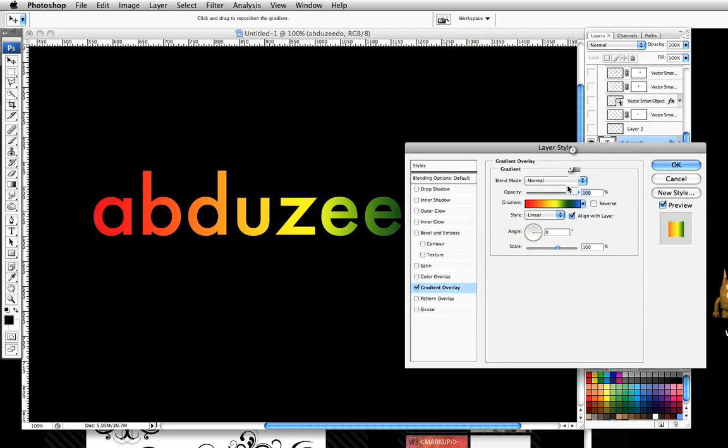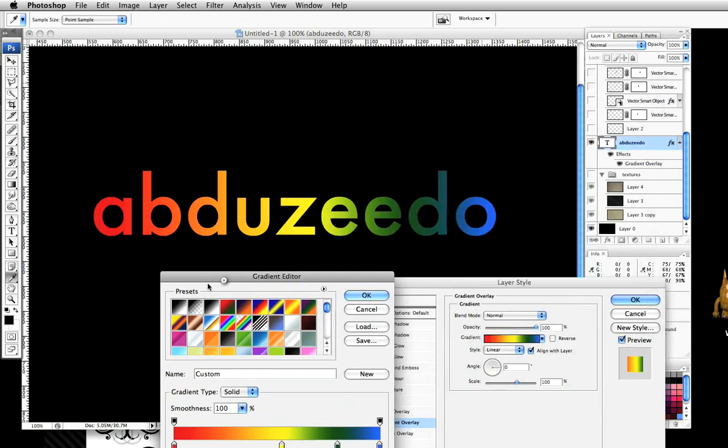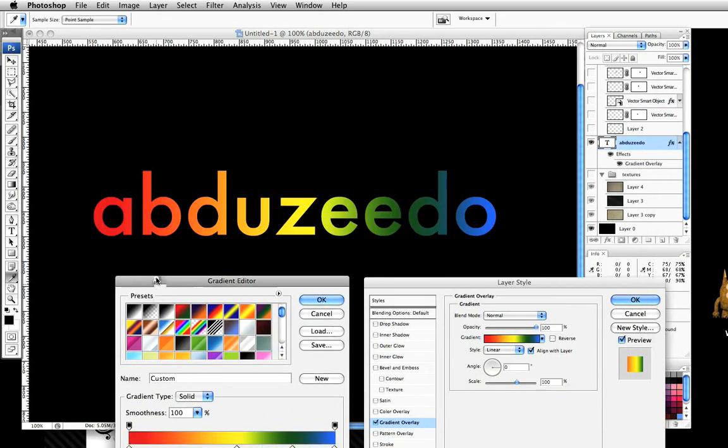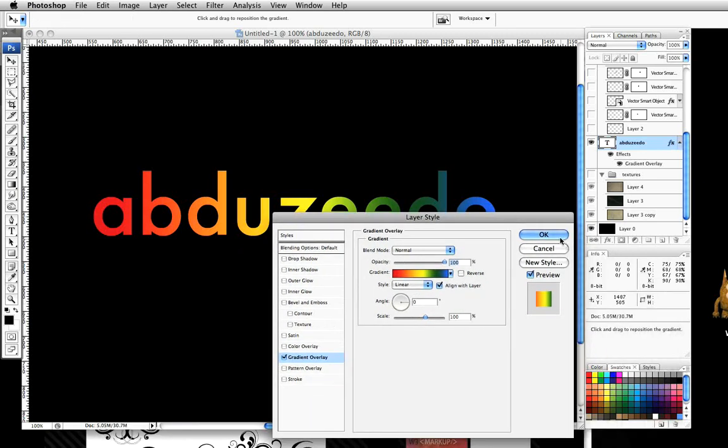Now the thing to watch out for here is your positioning of the colours themselves. If I just move this down a second, you can see that as I've created these colours, I've done it in such a way that my first letter is a solid colour, and then the colours blend across to the middle where I get a solid yellow, and again they blend across to the blue, so I get a solid blue at the end. And that gives me a start, middle and end, and everything else in between is faded. And that's going to become important when we add our vector shapes in 1 second, the actual ornaments themselves. So that's what I did with the text.